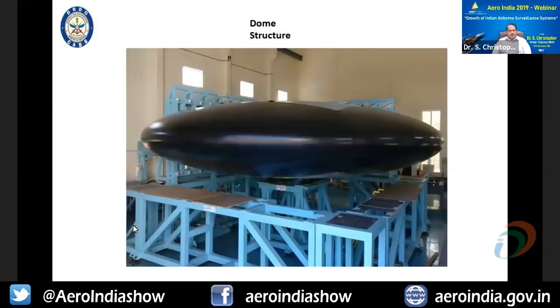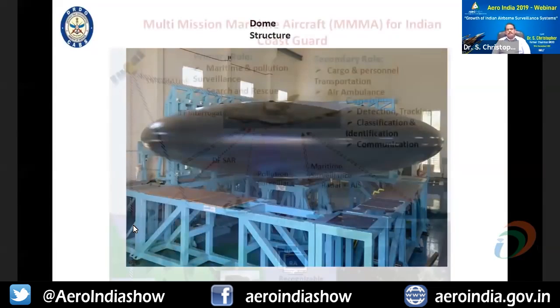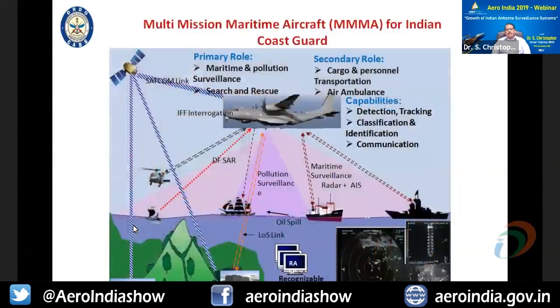And the dome was completely made 1:1, the final dome, and it has also been tested. Having completed it, there is another new program given to DRDO, called the multi-mission maritime aircraft. This is for the Coast Guard. These are all the programs and projects going on for the last 40 years.